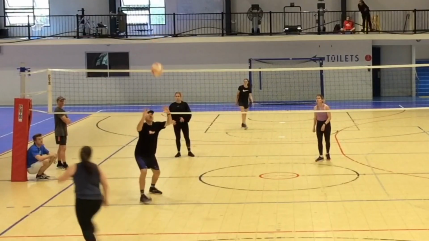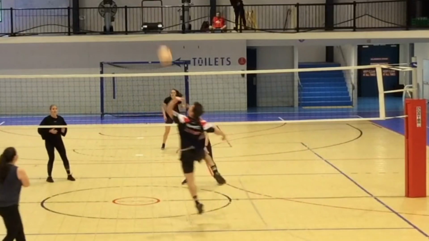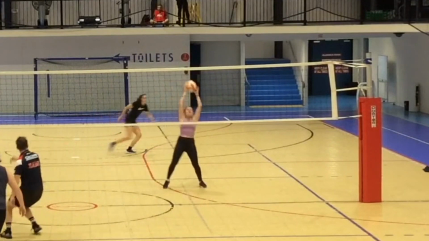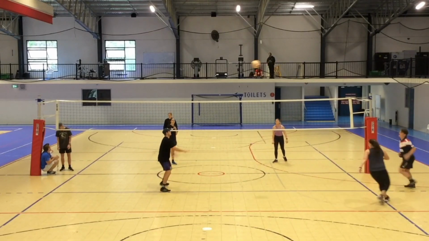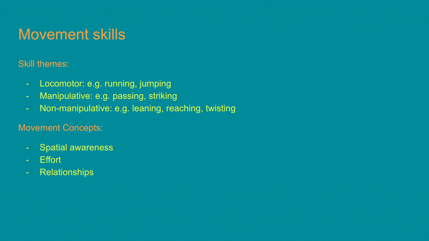We see this throughout as players are required to run onto the ball to catch, twist and turn mid-air to catch the ball facing the desired direction, and also to throw and strike the ball in the most effective direction. To do this, learners use their knowledge of movement concepts, such as spatial awareness, like the relationship between their arms and the net, direction of the ball when throwing or striking, and the force applied to throw or strike.